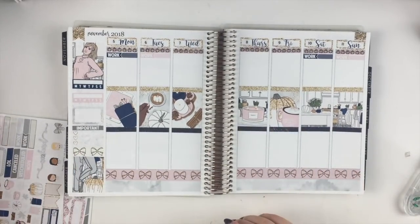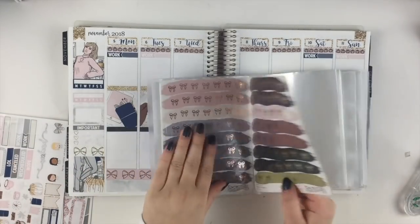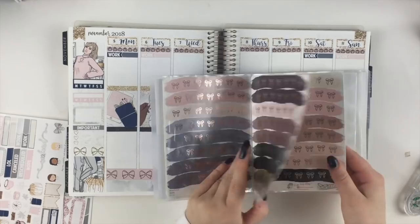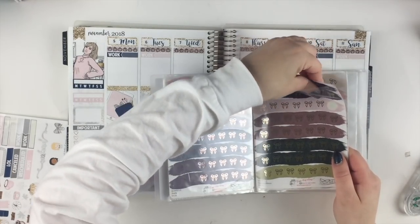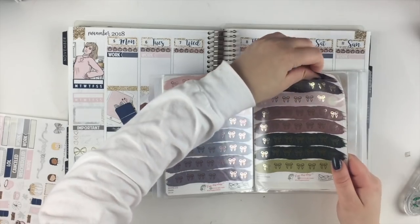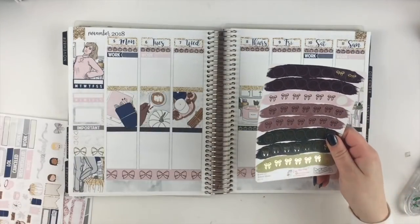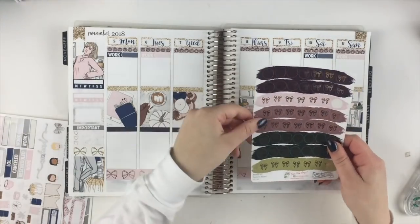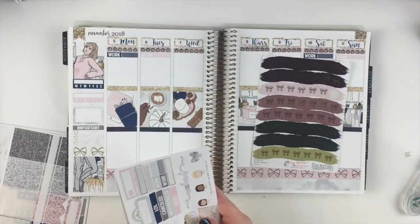So I'm going to be using from Clever Girl Crafts. Let me get them out. Do you guys know that these sheets in here fit perfectly? I did not know that until I saw, I think, Kiki, Paper Princess. She had them stored in here. I think it was her. So I have these ones. These are the Autumn Bloom, and this pink right here matches pretty well. So sorry if you hear Noelle barking.